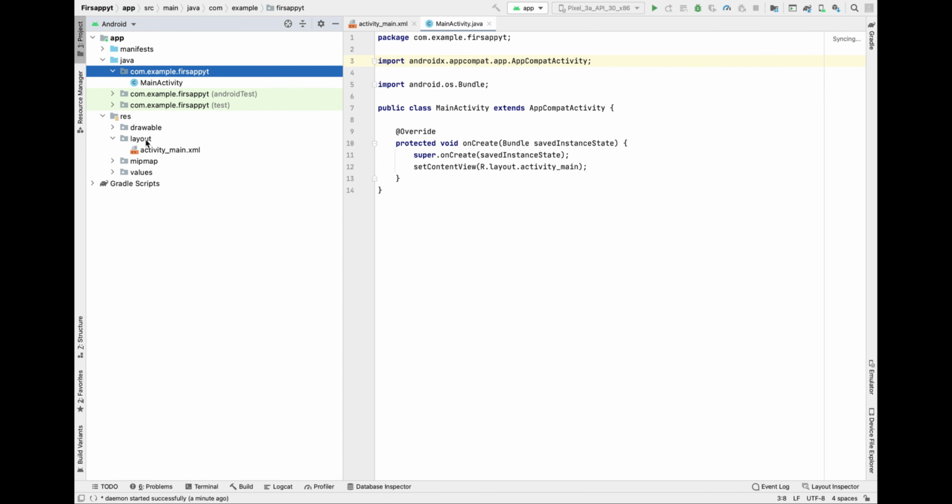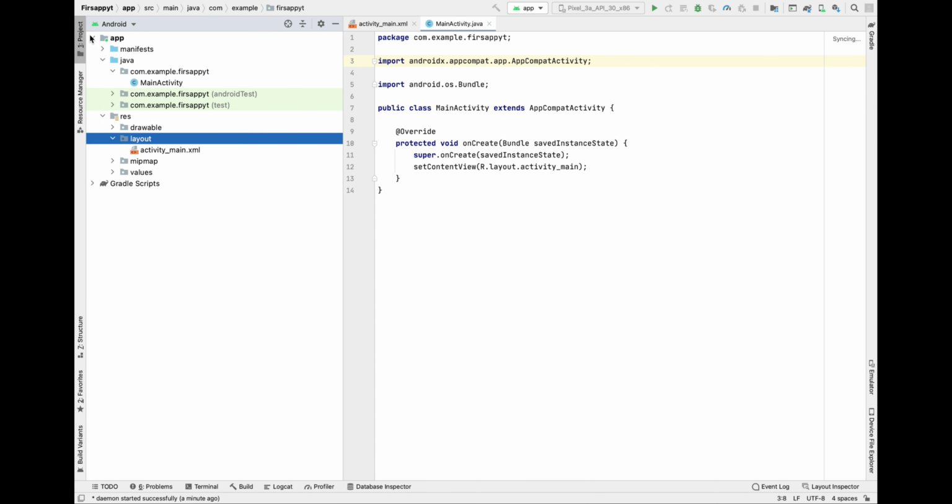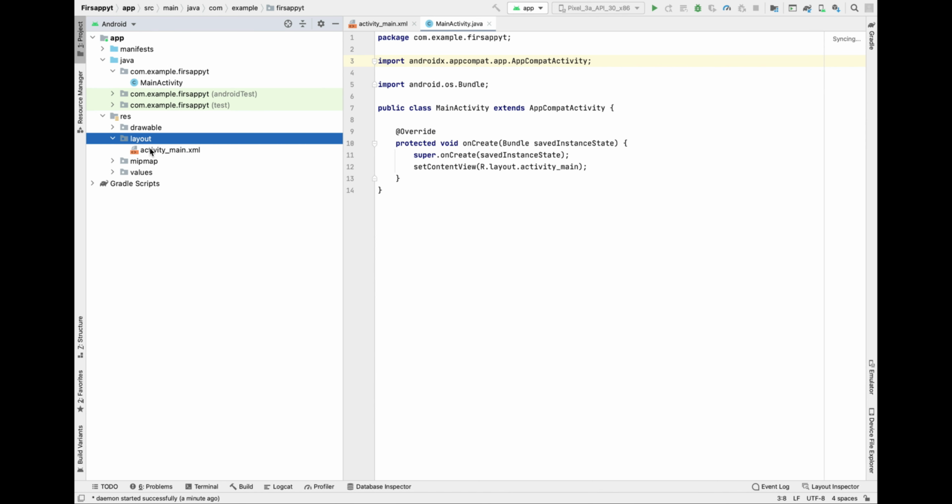So this is nothing but the project file, and this is like a tab to switch between the project and resource manager. And now if we just select on Android and change back to project, you can see all the files of your project here, but mostly it is not going to be useful for us. The only thing we need is the files of this app. We don't need the files of the project.